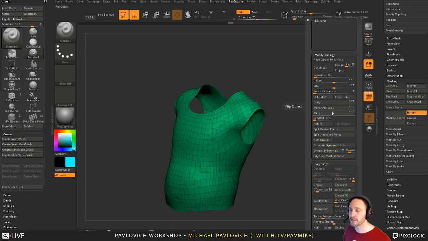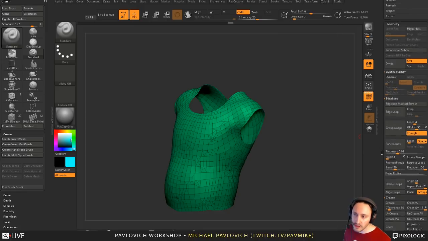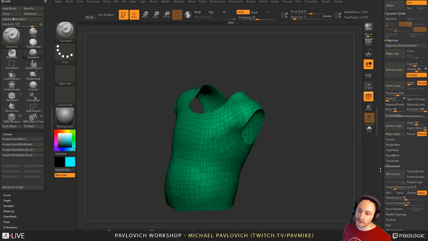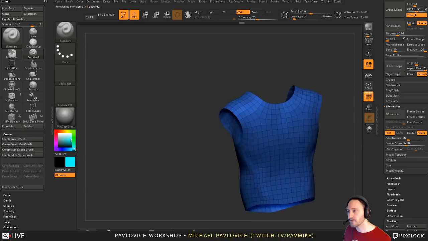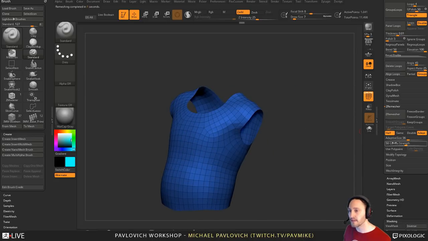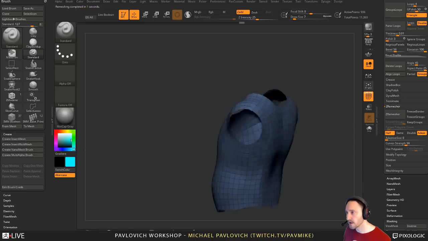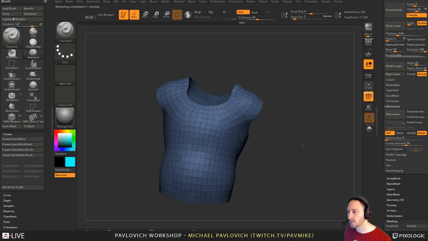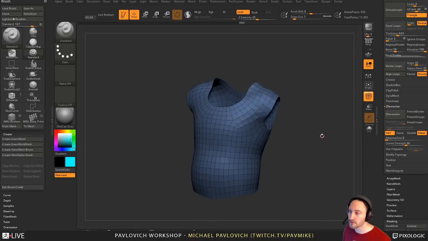And the reason I'm doing that is so if I go down to ZRemesh, here's my ZRemesh settings. You can also go to geometry, ZRemesher. The lower your adaptive size, if we crank this up and say half, that'll be half the geometry that's on the screen, you're going to see, that's pretty even. But if you want to ensure that the squares are as square as they're going to get, change that adaptive size down to 0. And that'll favor uniform squares over trying to build in edges for the form, which we're not having a huge deal with on this object in particular, but just in case that's an issue for you.